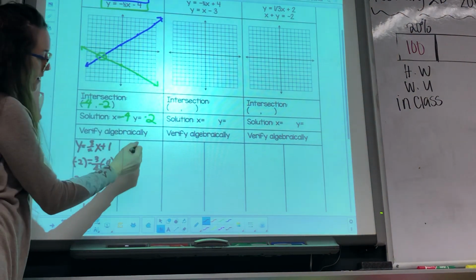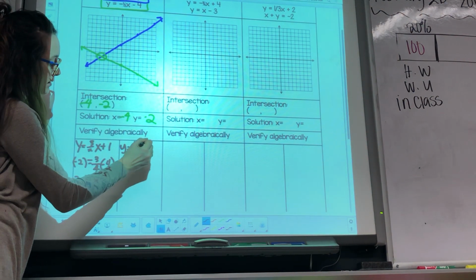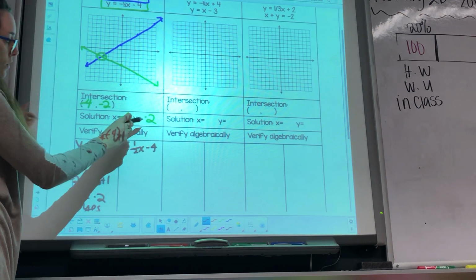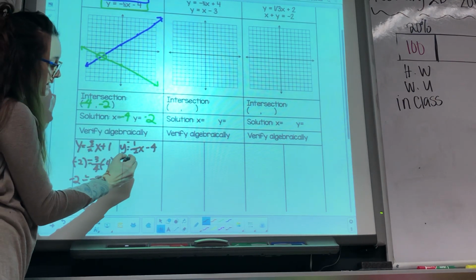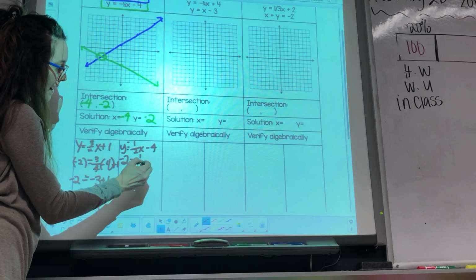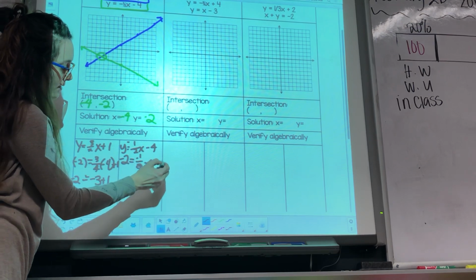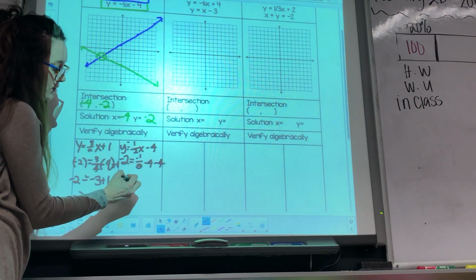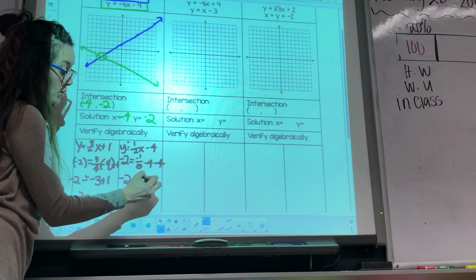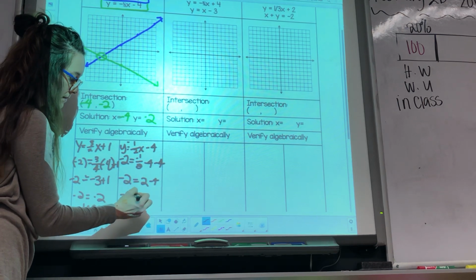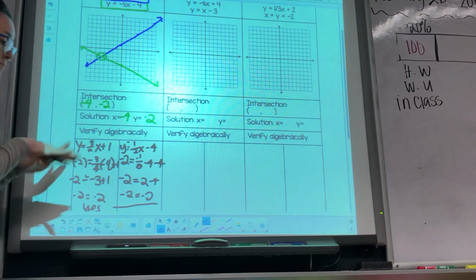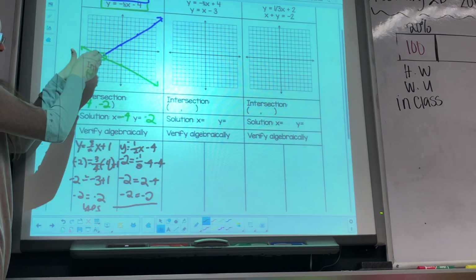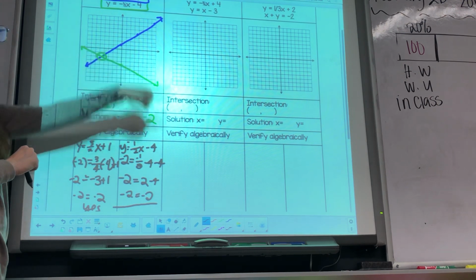Now let's try it for our second one. So now I have y equals -1/2 x minus 4. I'm going to go ahead and put my solutions in. Does -2 equal -1/2 of -4 minus 4? 1/2 of 4 is 2. Negative times a negative is positive. So does -2 equal 2 minus 4? Yes. Because they both are satisfied with this solution, we know that this is a solution to the system of equations. We're going to do one more together.